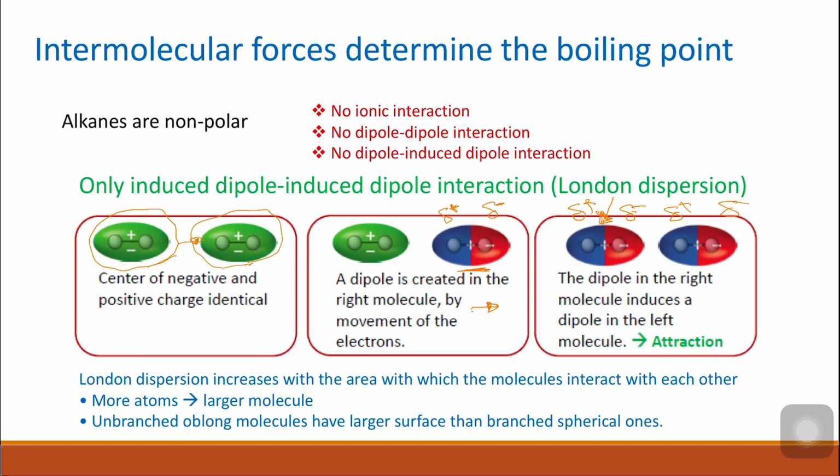Okay, but why do you think that the branched alkanes will have a lower boiling point here? This is because one of the things that increases the intermolecular forces is also the surface area. The higher the surface area of interaction, the higher the intermolecular forces. Branched chain alkanes have lower surface area in comparison with the straight chain alkanes. This is why branched chain alkanes have a lower boiling point, because they have weaker intermolecular forces.